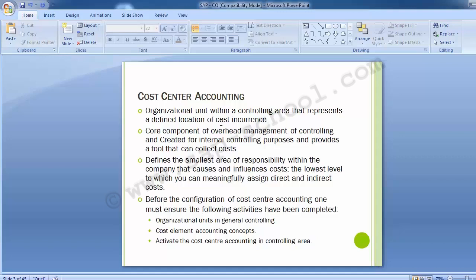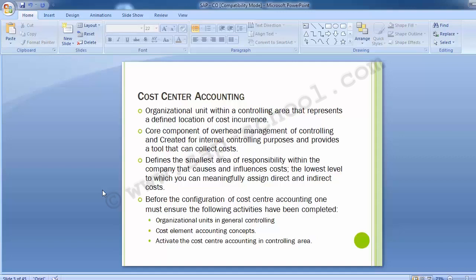So as discussed, before moving up to the configuration of cost center accounting, one must ensure that the below three activities are completed. One is the organizational unit in general controlling. This basically refers to the controlling area, which we have already covered in the first training session of SAP Controlling, where we completed the basic settings of the SAP Controlling module.